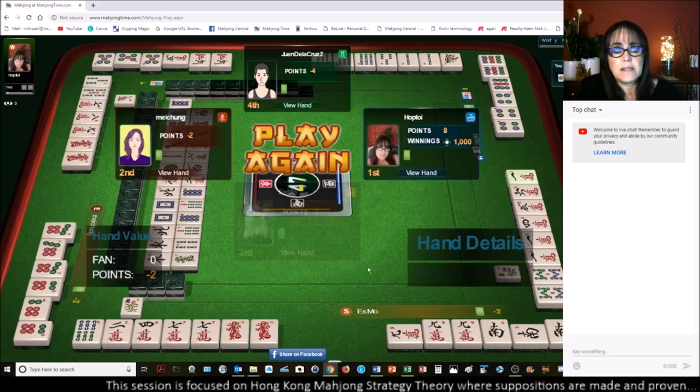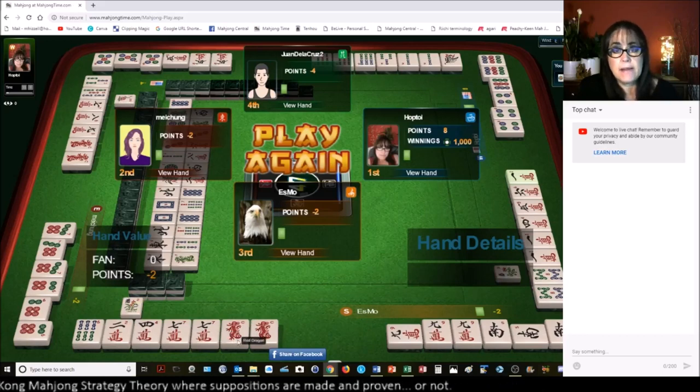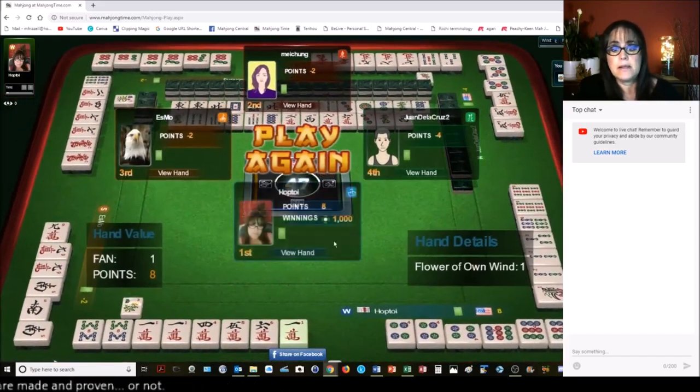And they are in the south seat. They would have gotten an additional fan for the south. And if they had punged that dragon, that would have been another fan. So this could have been a very expensive hand. But we won with a chicken hand.